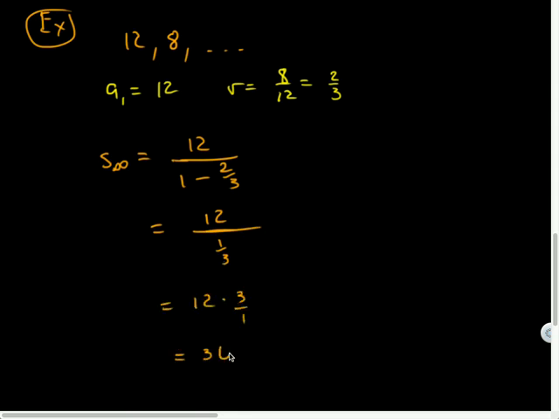So 36. So the sum of this infinite list is 36. Cool stuff, huh? No big deal. My mind is still blown, guys. We just added infinitely many numbers together, and we did it in what, 30 seconds? 40 seconds? I've got all day now. This is great. I'm not going to be wasting my weekend still adding this list up.